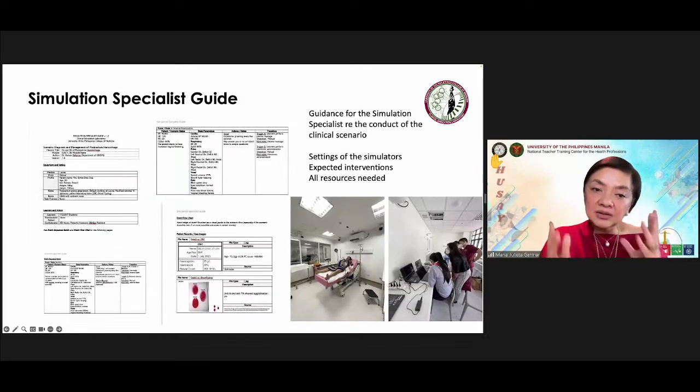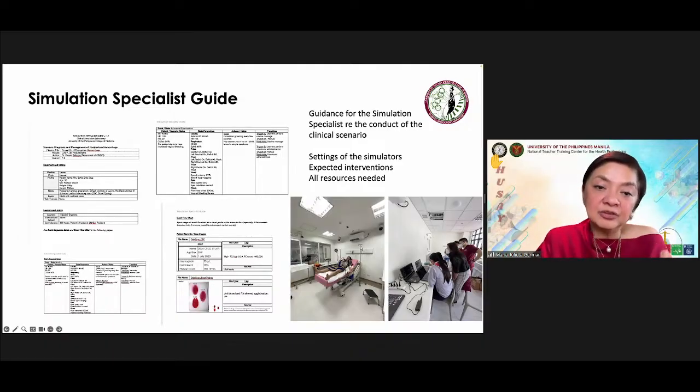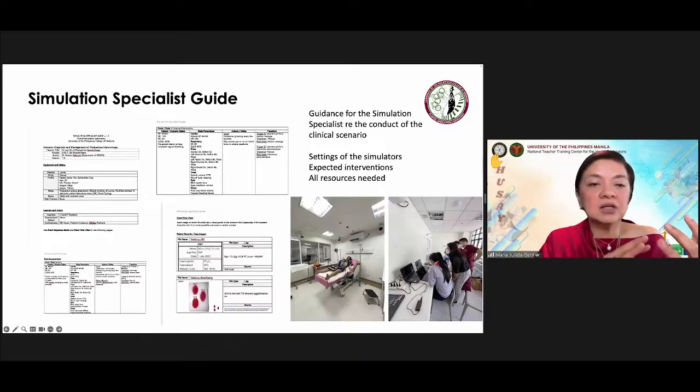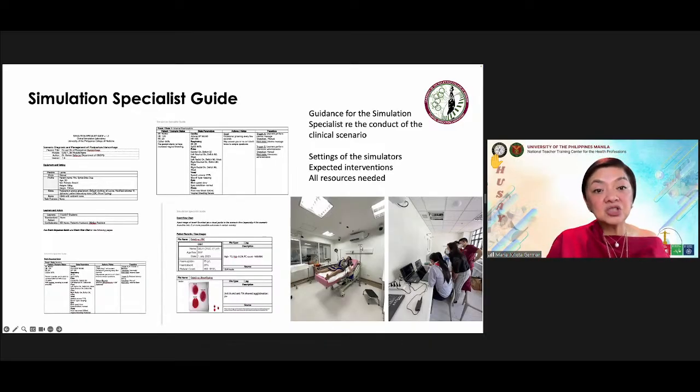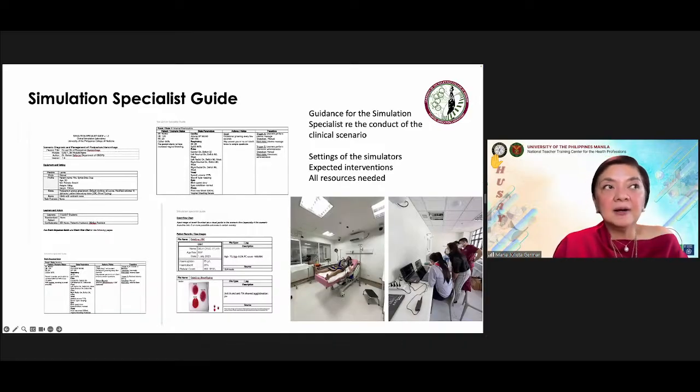And then another aspect is, as I've said, when I say we will prepare it for you, we have simulation specialists, or we call them simulation technicians. These are people trained to prepare everything for the faculty: preparing the simulators, training the patient actors.